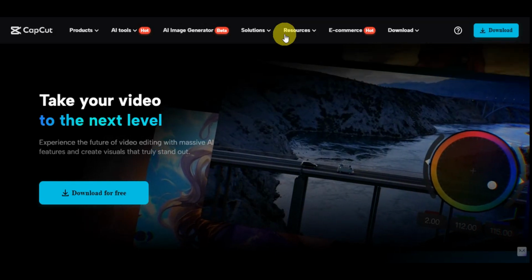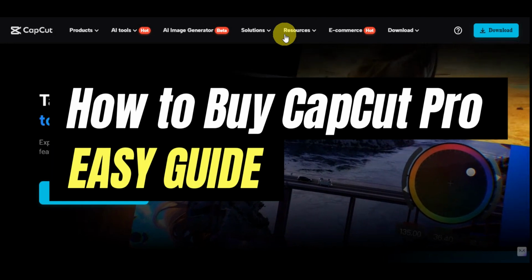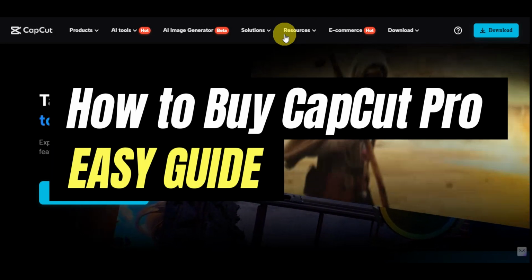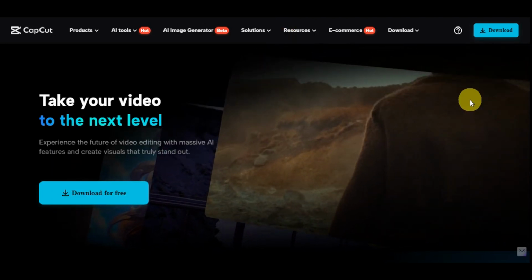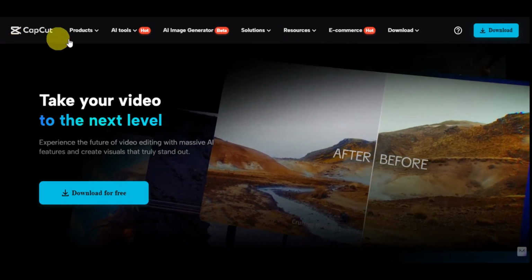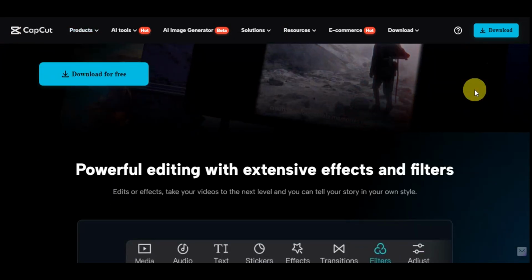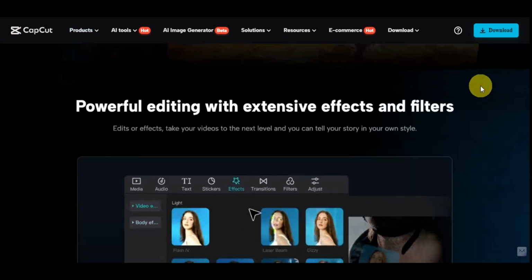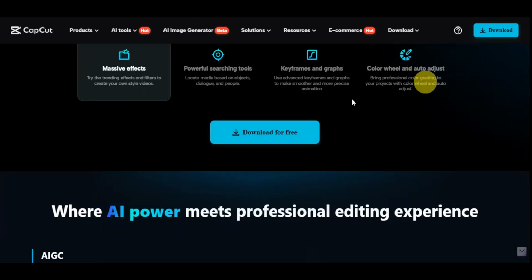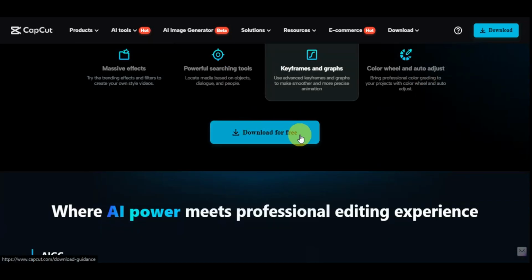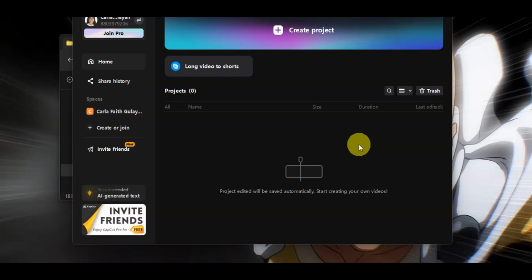In today's video, we'll learn how to buy CapCut Pro, Updated Easy Guide. So for you to be able to buy CapCut Pro, you need to first install the app version for that. You'll just need to search CapCut on your local browser and then you'll find the option to download this for free. Click to download this for free onto your device and wait for the installation to be processed. Just follow the prompts and right after, open the desktop app.